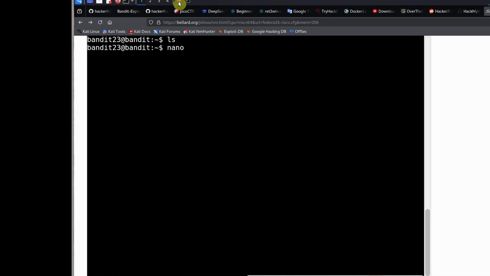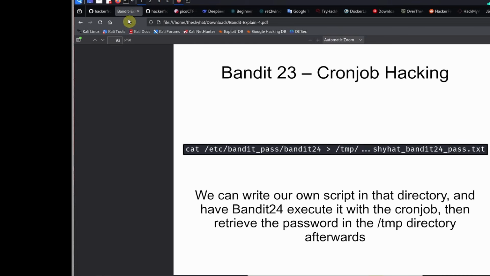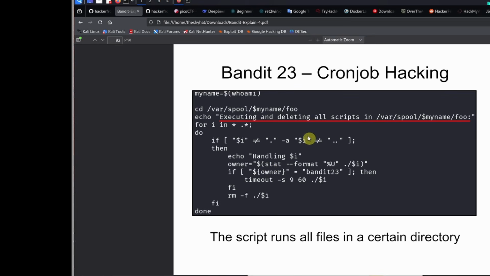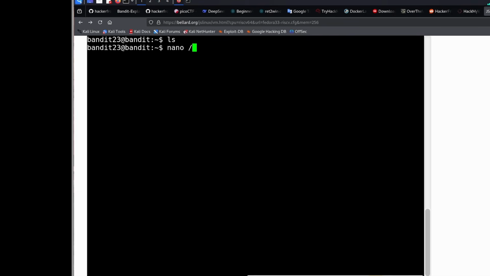And the directory we're supposed to be using is... Oh, it doesn't say. It says over here. So let's see, /var/spool/bandit24/foo.